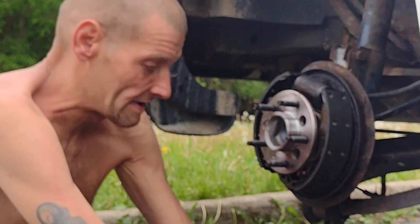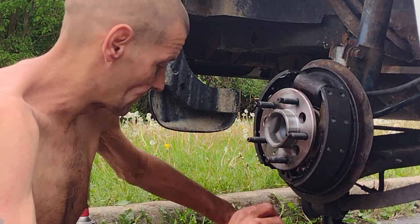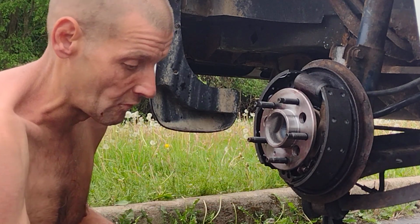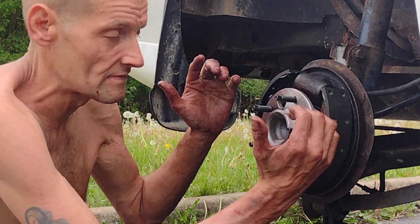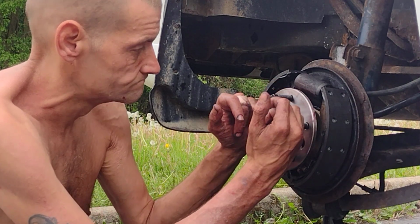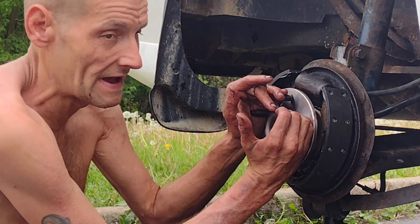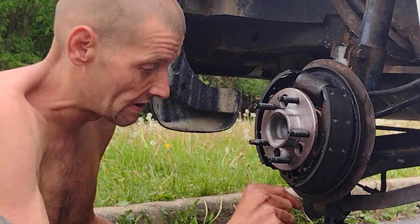Anyhow, guys, that's how I do brakes. So all I gotta do now is just put the adjusters in, which is these. You only go about 6 to 7, 8 clicks on these, but if the drum don't go on, you have to turn them more in or more out to get them going. If the drum feels real loose, you gotta bring the shoes out more. If they're real tight, draggy, like tight, but not too tight. But you gotta have the feel for it, like I'm telling you guys.